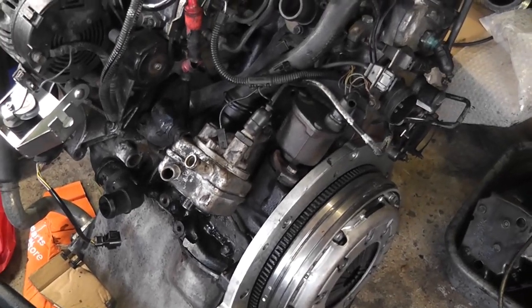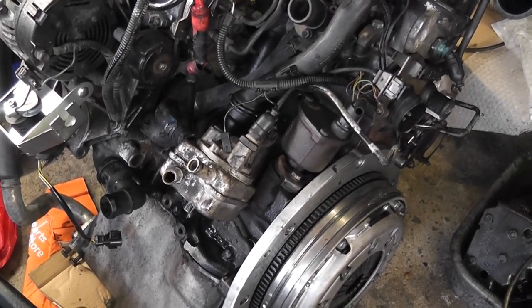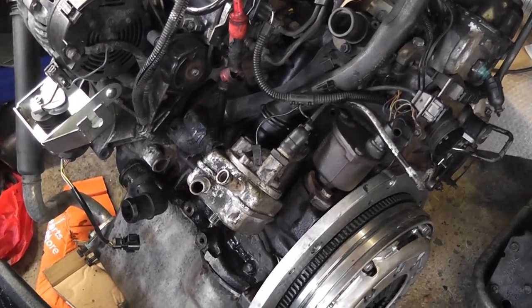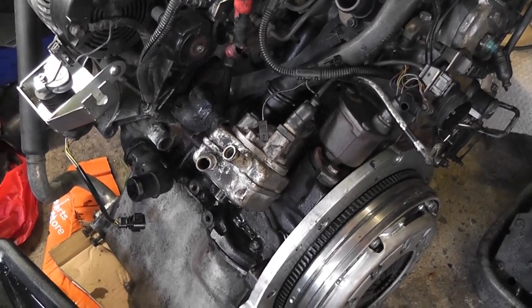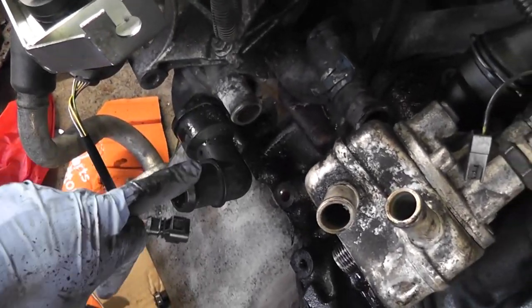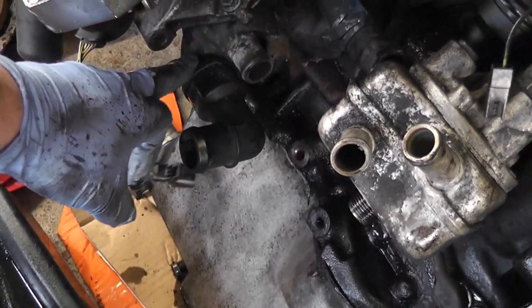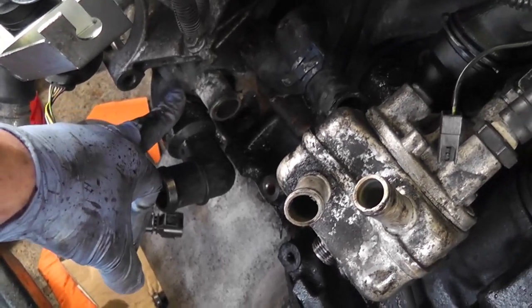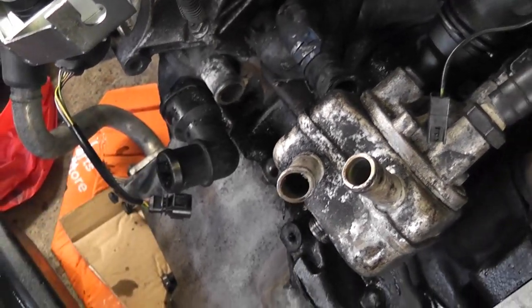If you find that you have water in your oil on an older VW diesel engine, the first thing to do is to check that before you go worrying about your head gasket, because it may not be the head gasket at all. The other thing as well I'm going to have to do is change the thermostat housing, because this is the type of pipe fitting we have on here, and it's completely wrong for our purposes. So that has to come off, and we'll put the one that's on the ASZ engine onto that as well. Or if you have a look over here, this is the ASZ engine.